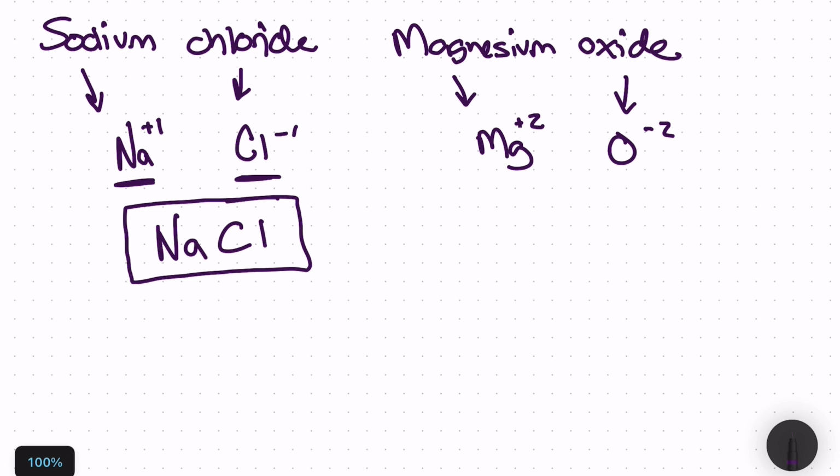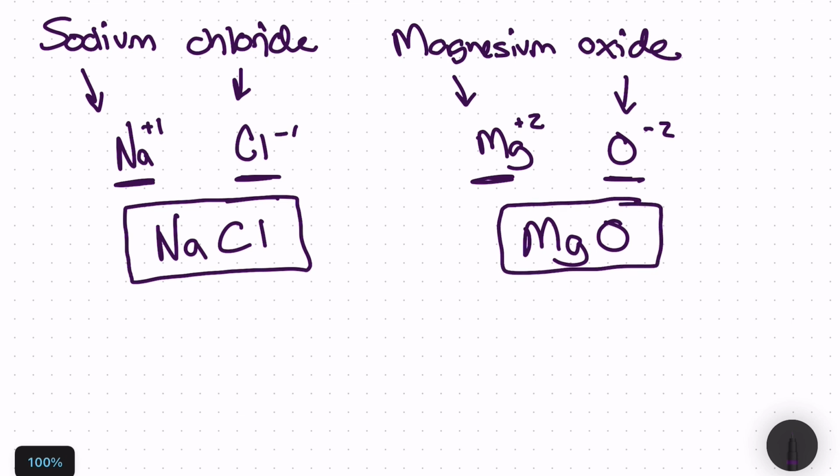Okay, step 3, use the math to balance the charges. On the magnesium, we have a +2. On oxygen, we have a -2. That balances out, so we don't have to do anything with that step. Remember, our goal is to get a neutral final molecule. Step 4, you're going to write these symbols together. So you're going to write Mg followed by the O. And step 5 is to count the ions, and if you have more than one of them, you'll have to have a subscript. We just have 1 magnesium, 1 oxygen, so our final answer is already done. It's MgO, which is the chemical formula for magnesium oxide.